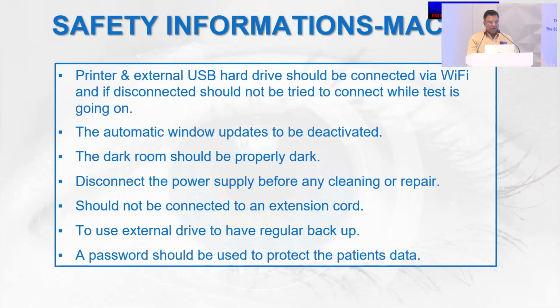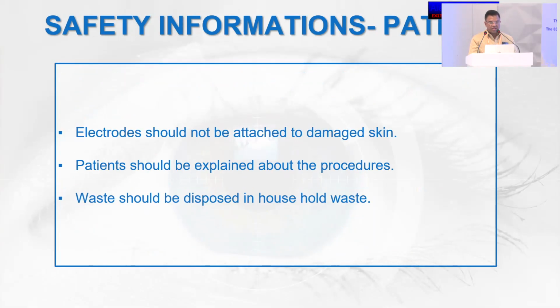Safety information has to be kept in mind. For the machine, a printer or external USB hard drive should be connected via Wi-Fi, and if it gets disconnected, one should not try to connect it while the test is going on. The automatic updates should be deactivated, the dark room should be properly lit, and the power supply should be disconnected before any cleaning or repair. It should not be connected by an extension cord, and always use an external drive to have a regular backup. A password should be there to protect the patient's data.